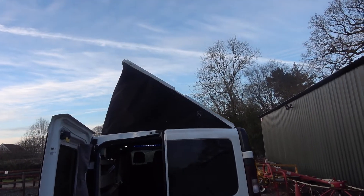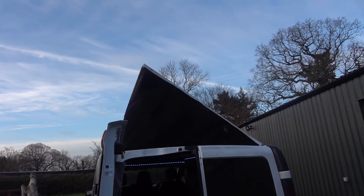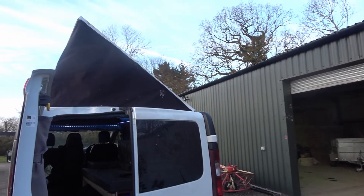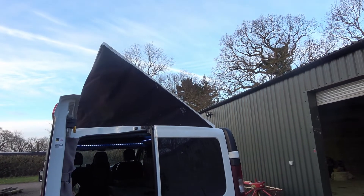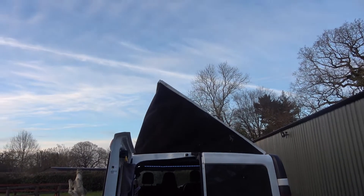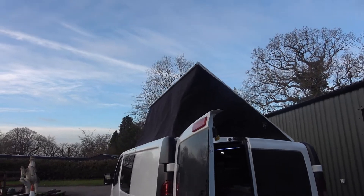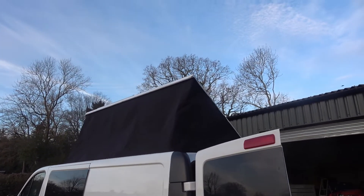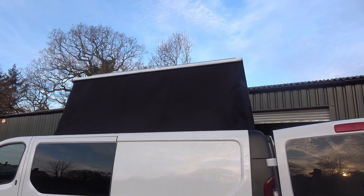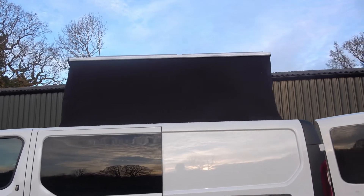Another thing to consider: I've made this very high at the top — it comes up about a meter, giving two and a half meters at the highest point. Because one side doesn't raise at all, it needs to go up very high on the other side to stand in the middle. This means you've got loads of extra fabric, and I'd recommend making it only as high as you need to stand — no higher — because so much extra fabric is a hassle to fold in every time.